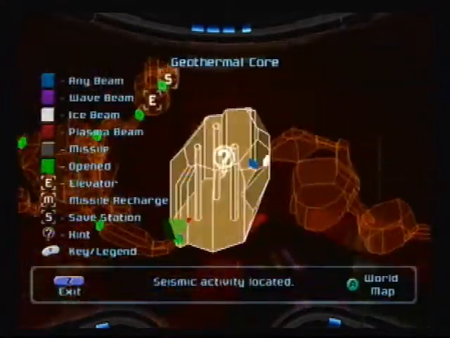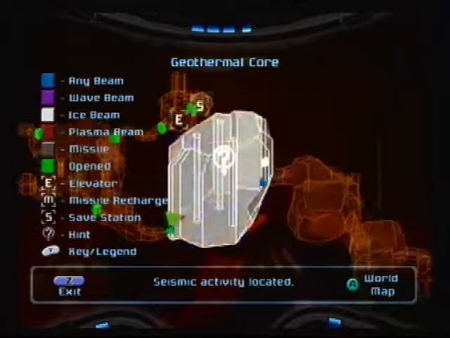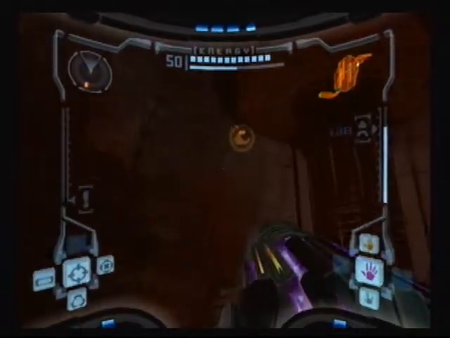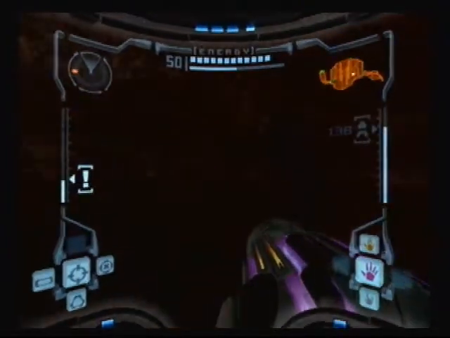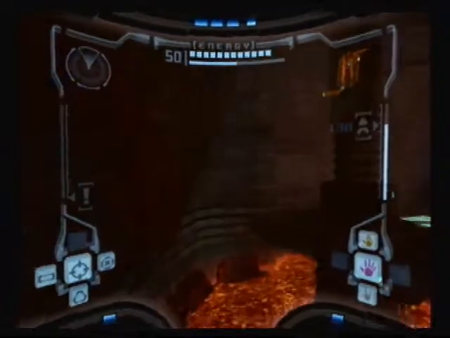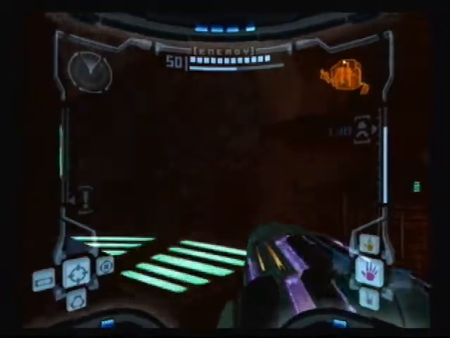But yeah, we saw this in the last episode. The game is trying to get us to go here to this area, the geothermal core, and for good reason too, because there is something hidden in here. So as you can see now, we got this grapple point, whatever they're called. So this is new to us. It's been here all along, but we couldn't access it yet.